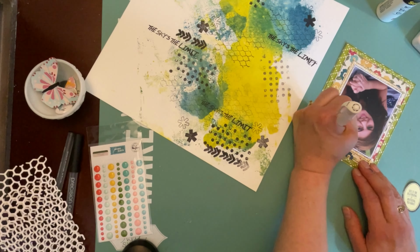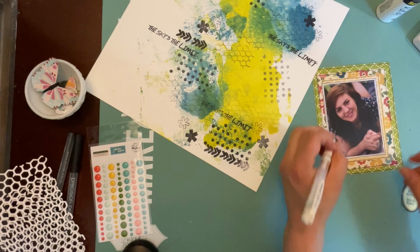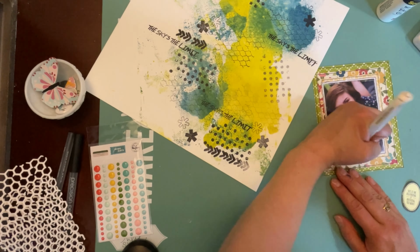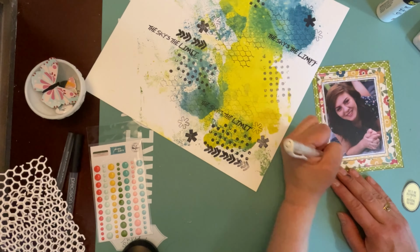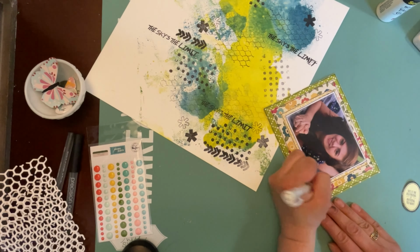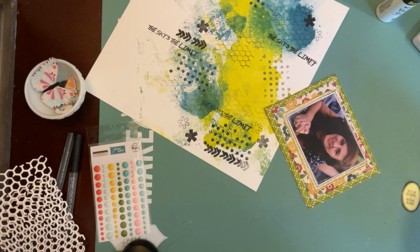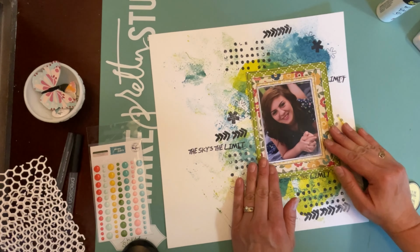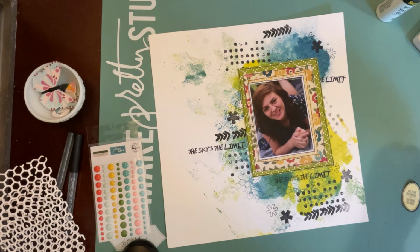I wanted to use my white Stabilo pen around my photo to add the pen stitching on it. She used black on her pen stitching on her photo, and I didn't because it would drown out, because I have a darker background in my photo where hers was mostly light colored. My Stabilo pen is apparently not going to work for me today. It worked a few days ago, but I just couldn't get it to write, so I only got a little bit along the four corners of the photo, just enough to make it pop a little.